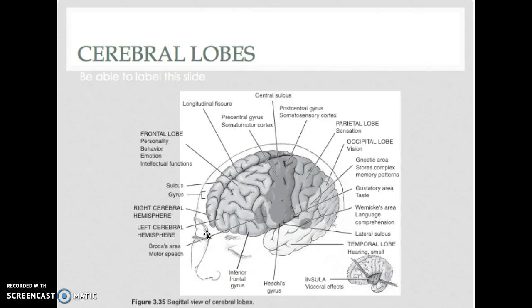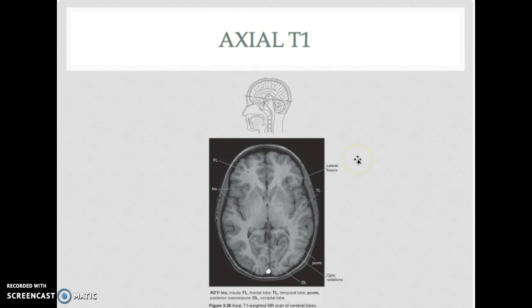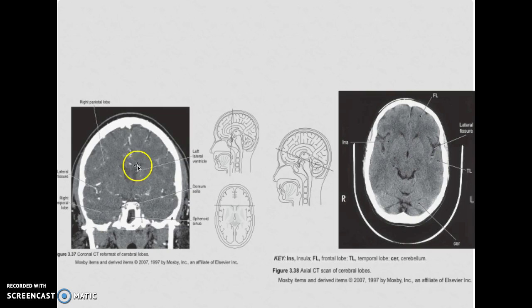Looking at this slide, the main thing that I want you to see is your central sulcus with your precentral gyrus and your postcentral gyrus. That's the most important part, and your Broca's region there. So looking here is your temporal lobe. Coming down, you have your third ventricle with your thalamus and your occipital lobe. Your insula is the thicker gray matter around your sylvian fissure, and your frontal lobe up front.